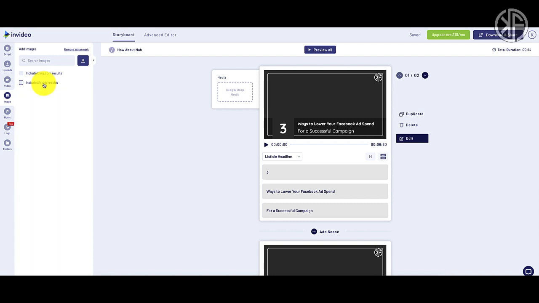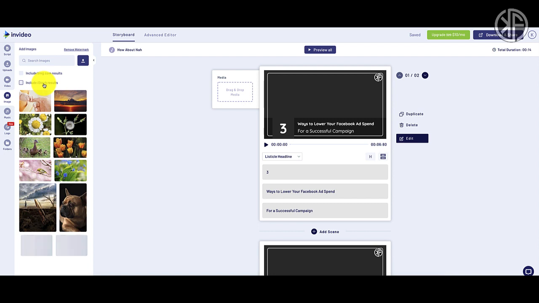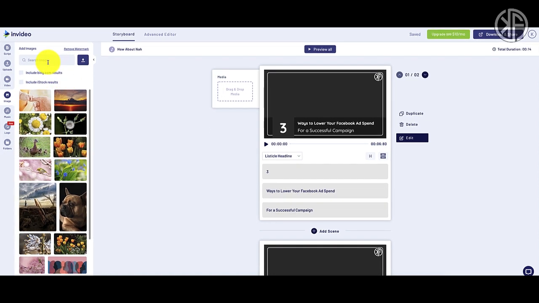paid version. So I would uncheck that, because while you can use the iStock images, they're going to come with a watermark on it. So you don't want that because it just doesn't look professional. They already hook into the APIs for Pexels, Pixabay, and Unsplash. So that's plenty enough. And again, like I said, if you have your own images that you want to use that aren't copyrighted, that are free to use, then go ahead and upload those photos and use them.